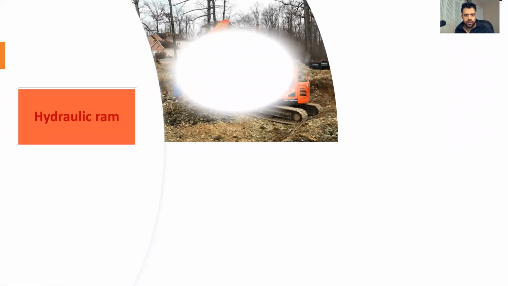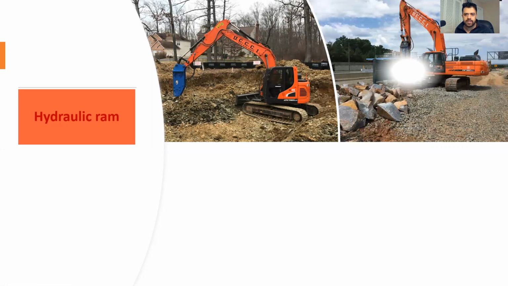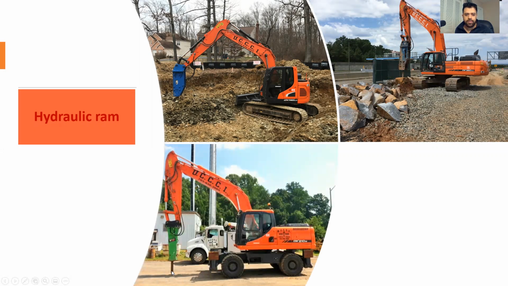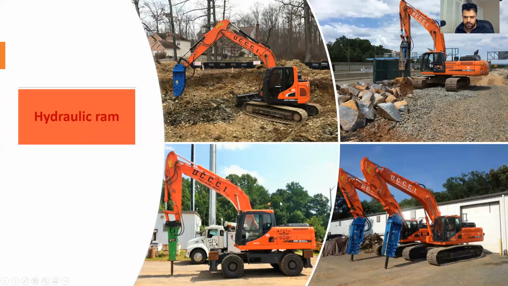So we also have hydraulic rams for digging in depth. As you can see, most of the time it should be perpendicular to the ground so that it can exert the maximum power. But sometimes you can't have that. The equipment has to stay at some distance. You can still do digging, but less power could be exerted to the ground, so it may take a longer time. Yeah, these are hydraulic rams.